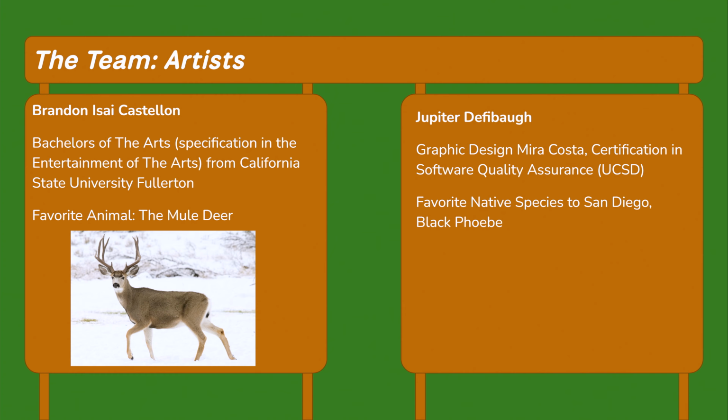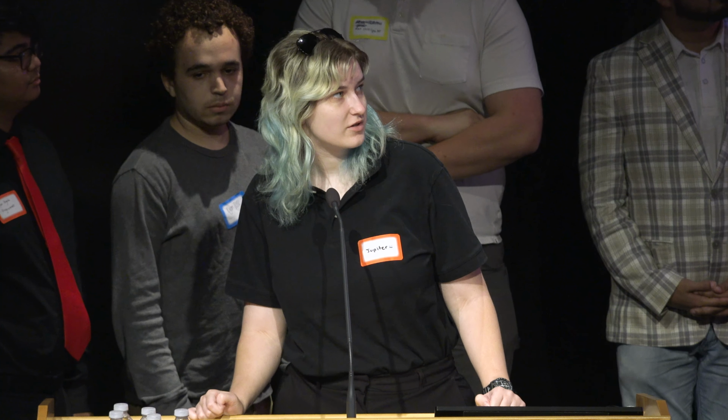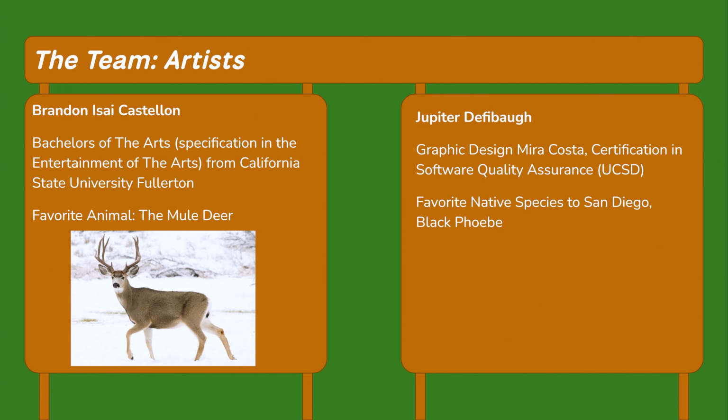Hello, everyone. My name is Brandon Isai Castellon. I graduated from California State University of Fullerton in the year of 2023 with a Bachelor's of Fine Arts, specifying in the entertainment of the arts. And my favorite animal is the mule deer. Hello, I'm Jupiter Defibaugh. I'm a current graphic design major at MiraCosta, and I have a certification in software quality assurance. My favorite native species is the black phoebe, but I'm also a California condor fan.